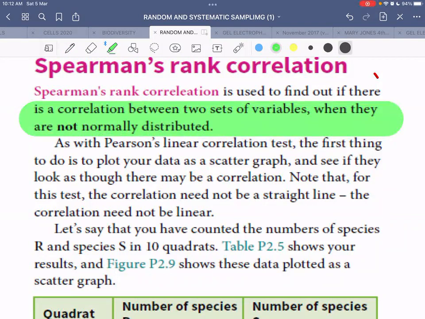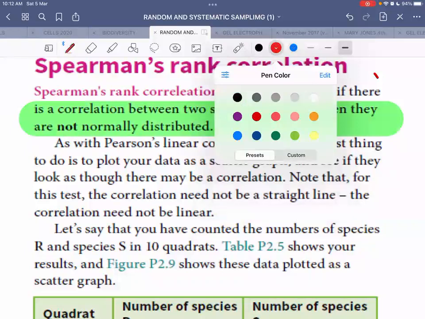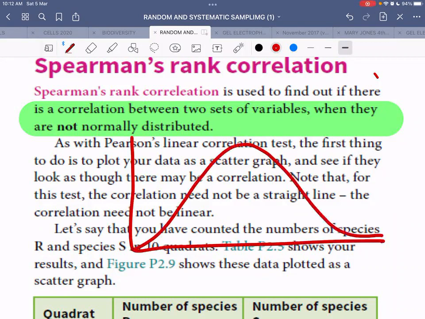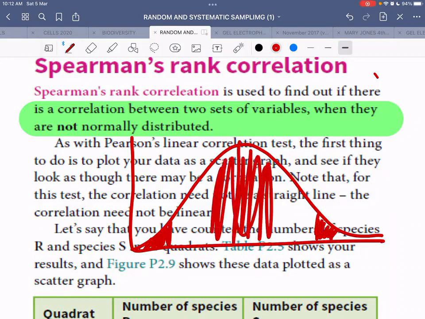Now tell me, Mariam, what does normal distribution mean? I have told you this many times before. What do you mean by normal distribution? I remember it was a bell-shaped graph, that type. Absolutely, a bell-shaped graph is normal distribution, in which, let's say I'm just making this graph on top of this page. If I am making a graph, it will somewhat appear like this, which means that I will have some number of individuals lying on this extreme, some lying on this extreme, and some lying in the average part. So this is how a normal distribution graph should look. Okay?